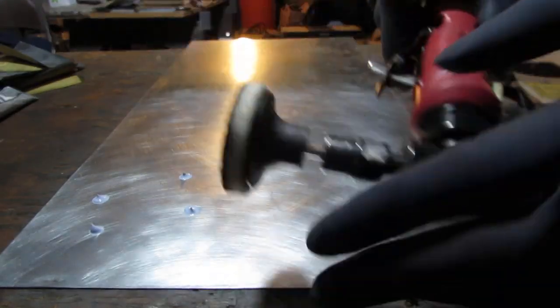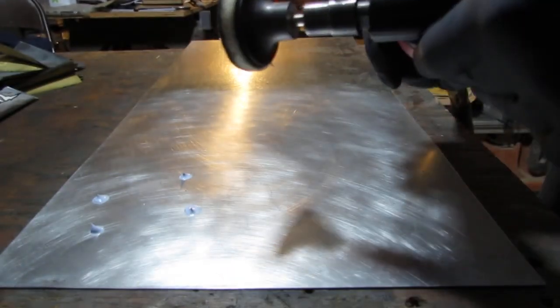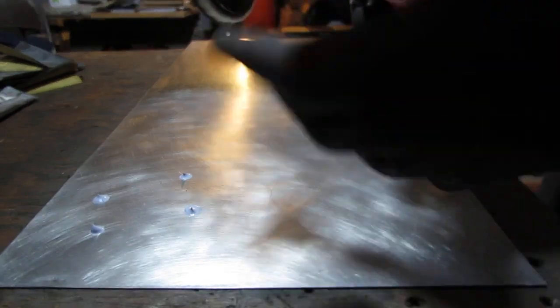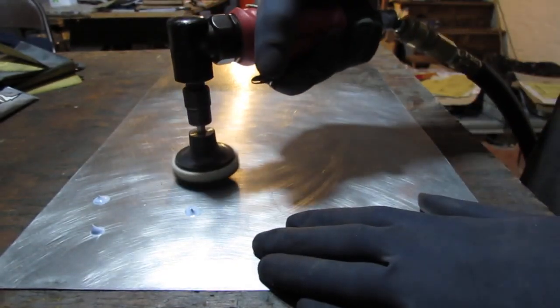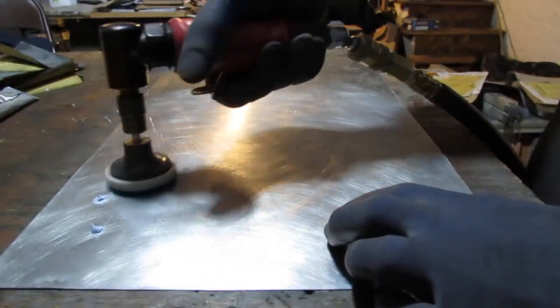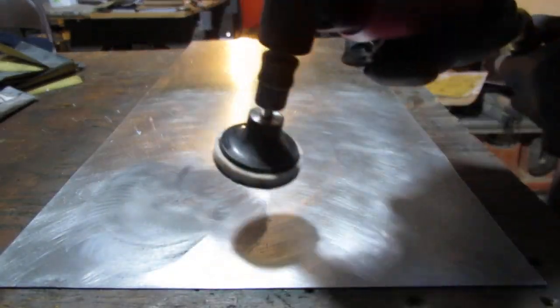Got our air tool here with this buffing pad. It attaches to like a roll lock. Alright, so let's give it a shot. Cover your ears. The air compressor is pretty loud. Keep the RPMs low.